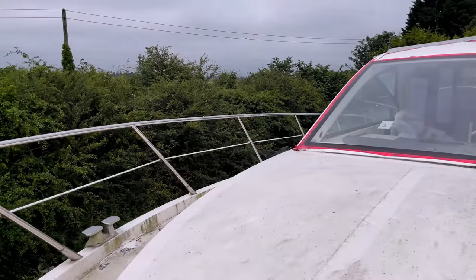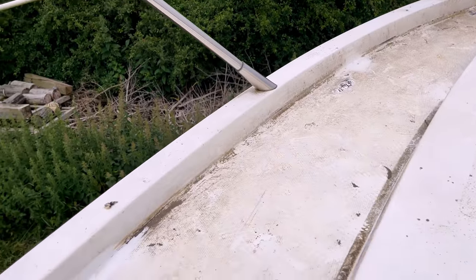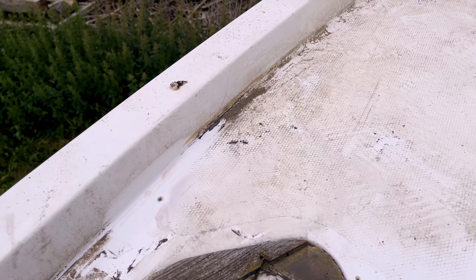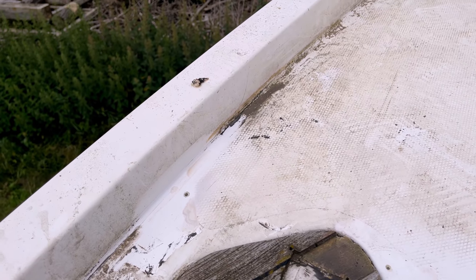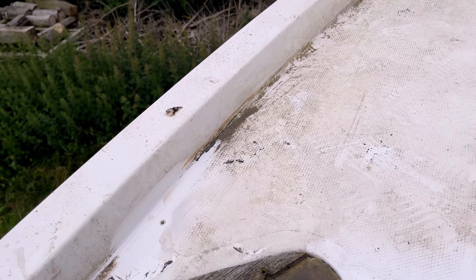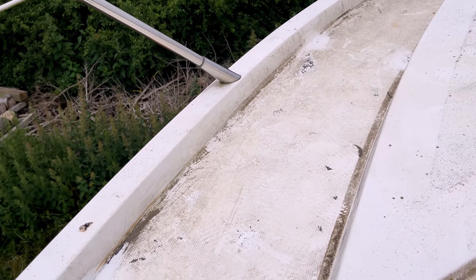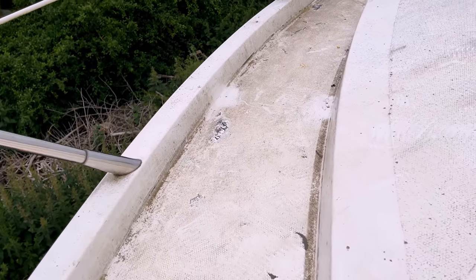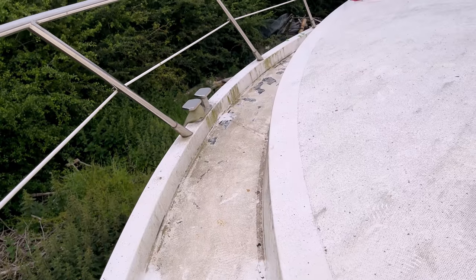Alrighty guys, back on the boat this morning. So the weather's supposed to be pretty good today, 20 degrees and fair. So we're gonna come in and do our little spot repairs on our gel coat. What we need to do is just come in with the grinder, give them a little clean out again, a bit of acetone, wipe them down, and then we'll be able to fill them with some gel coat, and we'll mix that with some wax just so that the gel coat can set up. And yeah, we've got about 40 of these little guys all the way down this walkway to sort out.